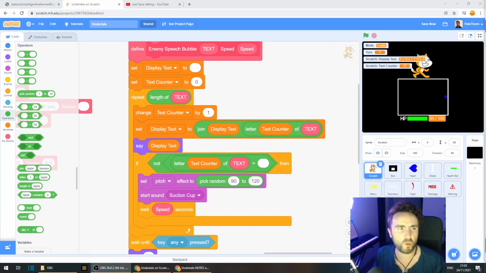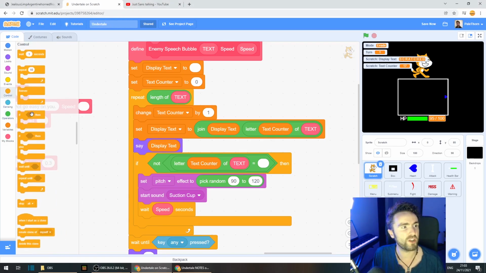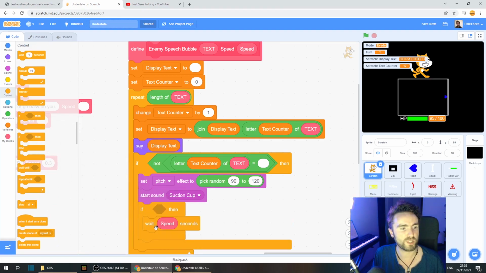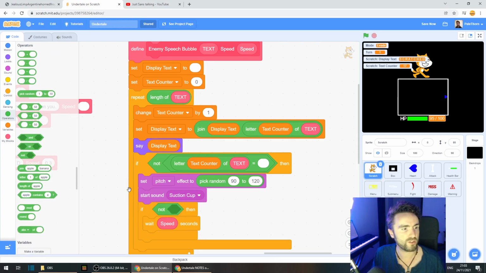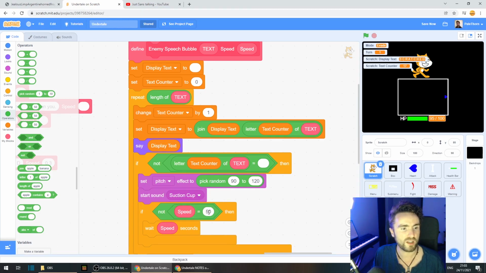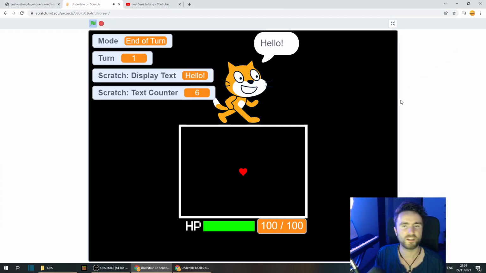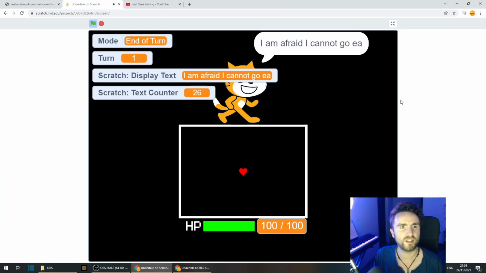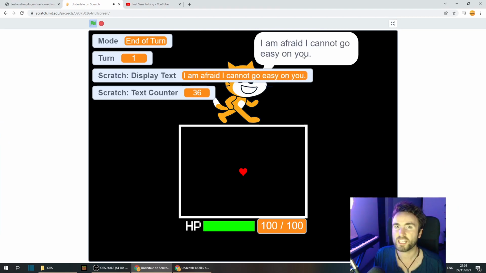Now this next bit is optional, but if you want the speed of your text to be a little bit faster when the speed is left blank, just put another little if specifically around your wait, and then we need a not equal to, and we need the speed, and then this 50, just delete it and leave nothing there. Okay, let's give it a test now, shall we? Okay, I like that so far. You can see why I added in that little bit of optional code just to make the typing a bit faster.